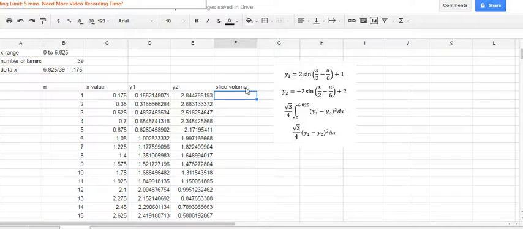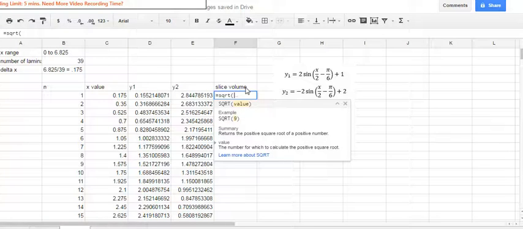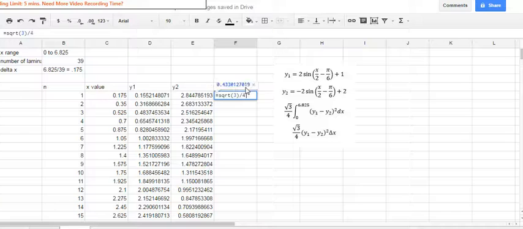So I'm now going to type equals SQRT is how I do a square root of 3 over 4, and I'm going to go times, open parentheses, and I'm just going to select this, subtract, and select this, close.